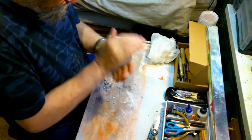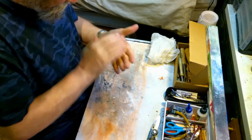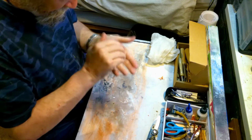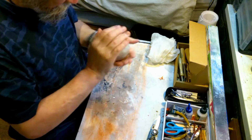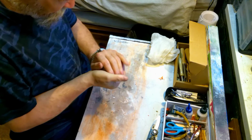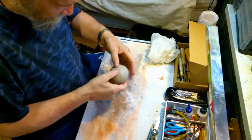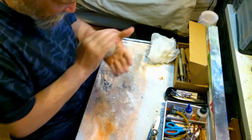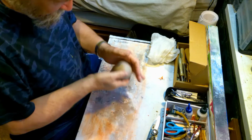Right, so get my glasses off so I can actually focus a little bit further away. Now the trick is you've got to keep it moving all the time. All the time you're pressing in and squeezing and pinching, you've got to keep it moving. Otherwise it will become lopsided. That is one of the basic things about pinch pots. Unless of course you want to make a lopsided pot. But anyway, right, so here we go.